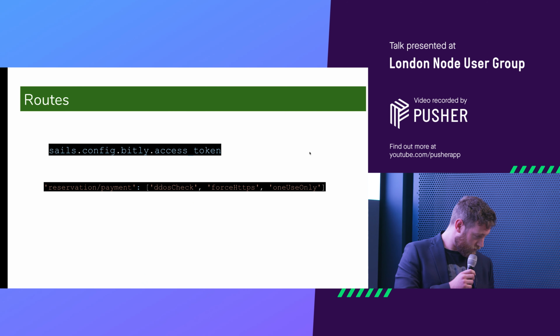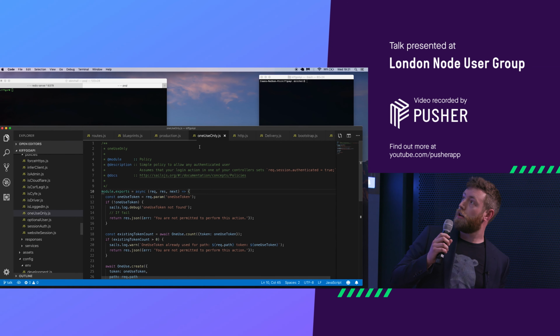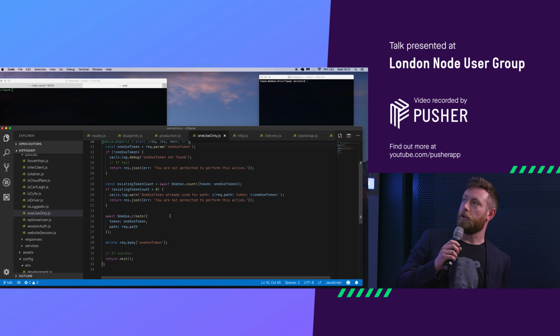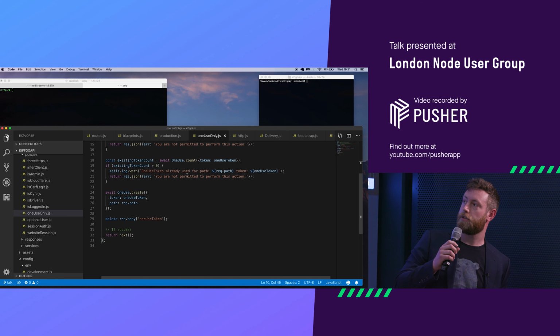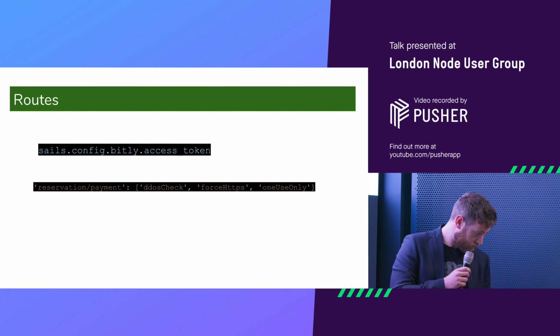And yeah, a policy file looks something like that, and it's very much like middleware, which you can specify for specific routes. So you'll get your req, your res, your next, you'll do some logic. It'll either be okay or not. You can modify the streams and then return next, and it should be very familiar to you.